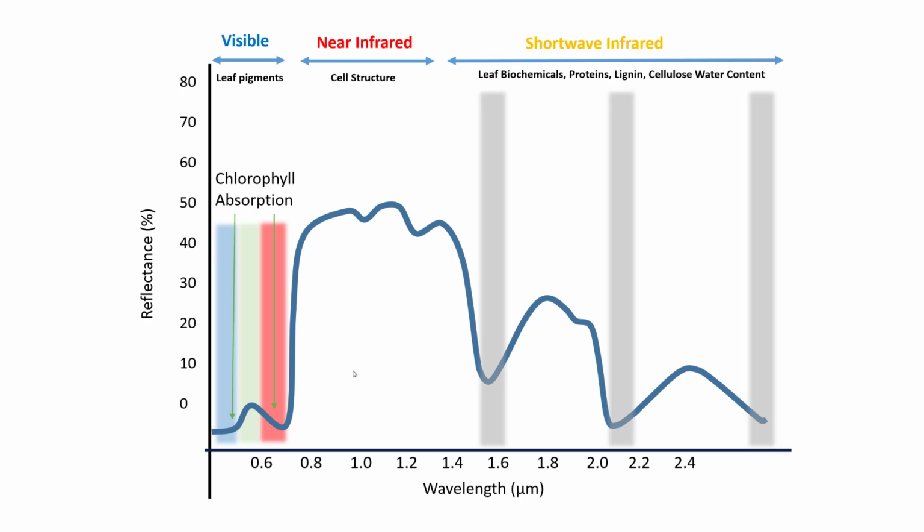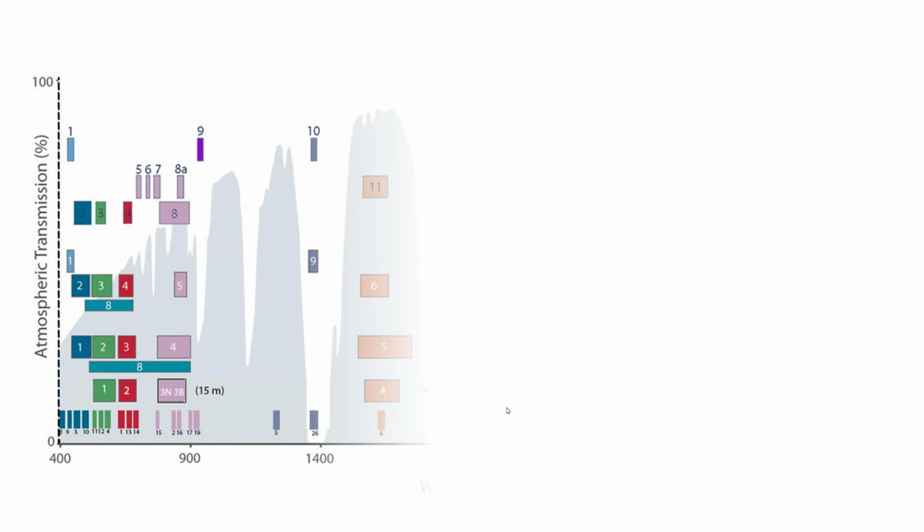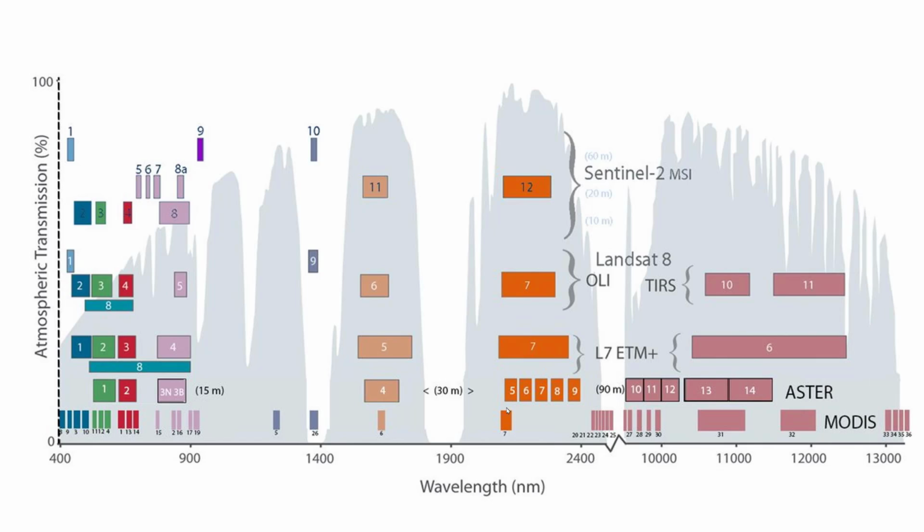Hyperspectral can provide more details of spectral features. It has advantages in monitoring plants' nutrition, health, disease, and stress. It is also sensitive to BRDF, so we can use it to classify tree species based on the different view angles. This plot shows several satellite band distributions on wavelengths. This is a good starting point to search for your data.